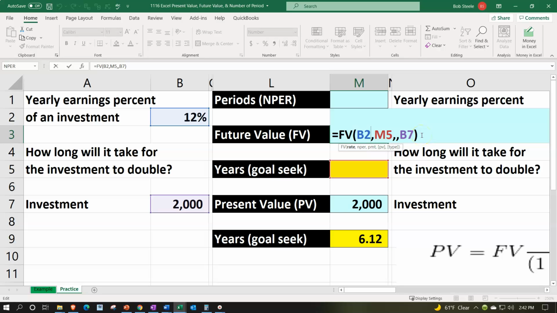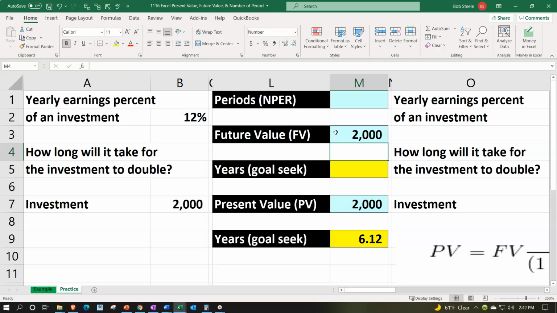We then want to make it a positive number. We could do so by having a negative in the present value argument, or we could put a negative in front of the F, which is what I just typically do to flip the entire function, multiplying it by -1 in essence. There's the 2,000. Now this number isn't accurate really because we don't have anything in this box. So I'm going to put in like 5 just as a starting point. Now we have something there. Once again, we can then use trial and error to get this end result to what we need it to be, which is 4,000, because we want to get this doubled to 4,000 and know how long it would take to get there.